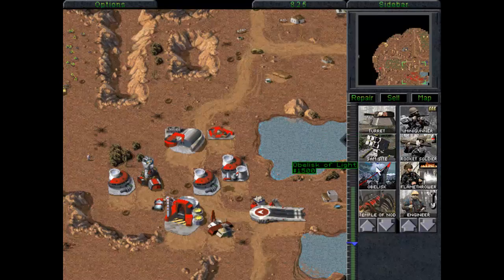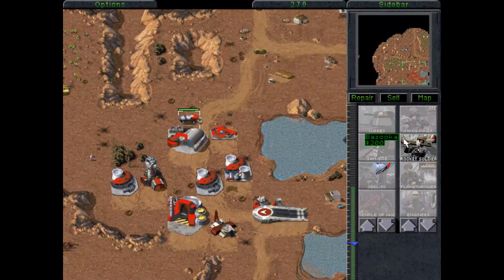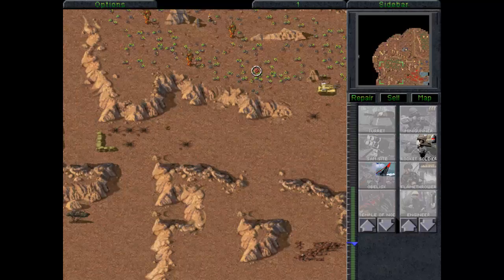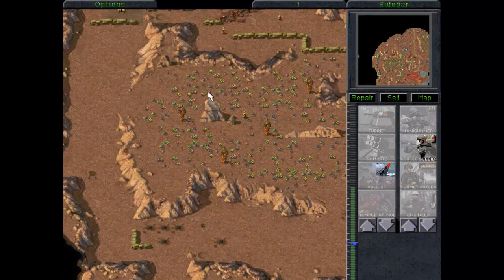No, not SAM site. Obelisk. Cancelled. Just hold on, buddy. Just hold on. Let's go and grab these things. Oh, no. We are in a lot of trouble here. We are in a lot of trouble. We're so close.